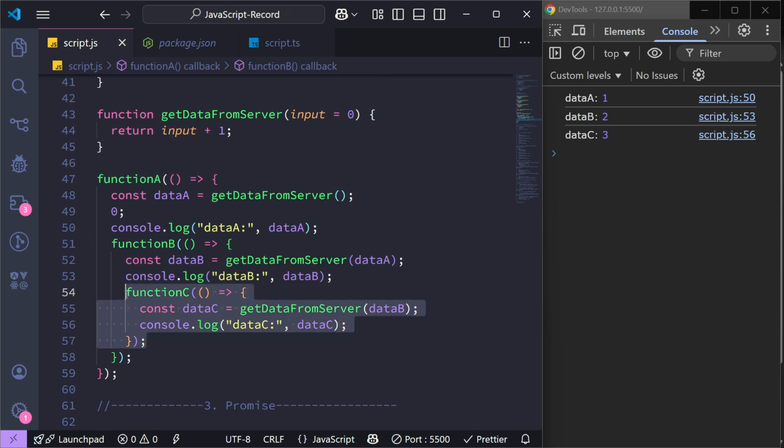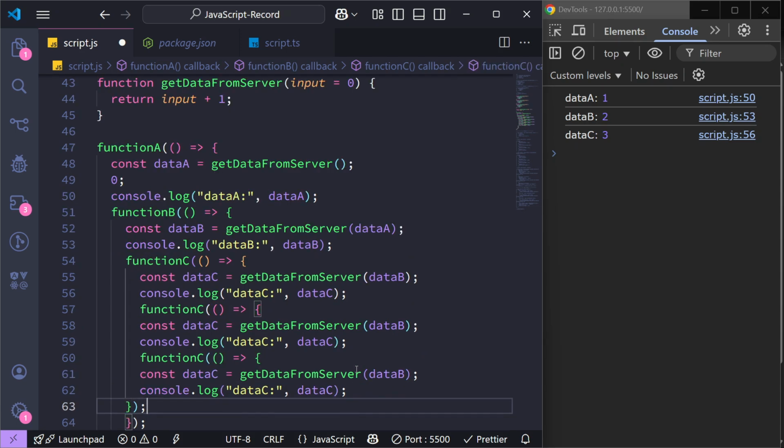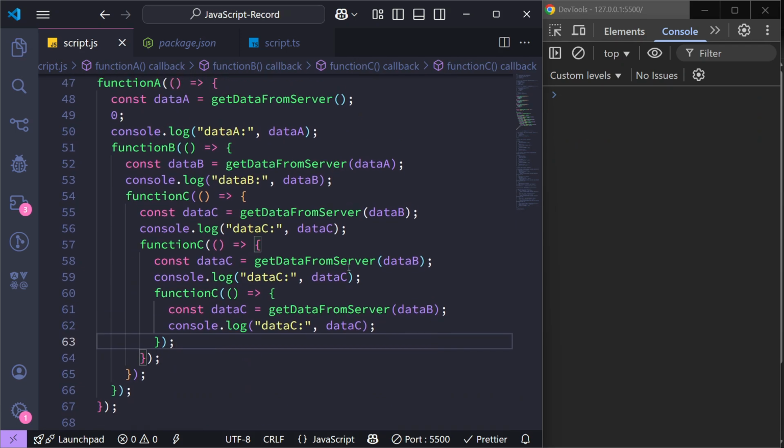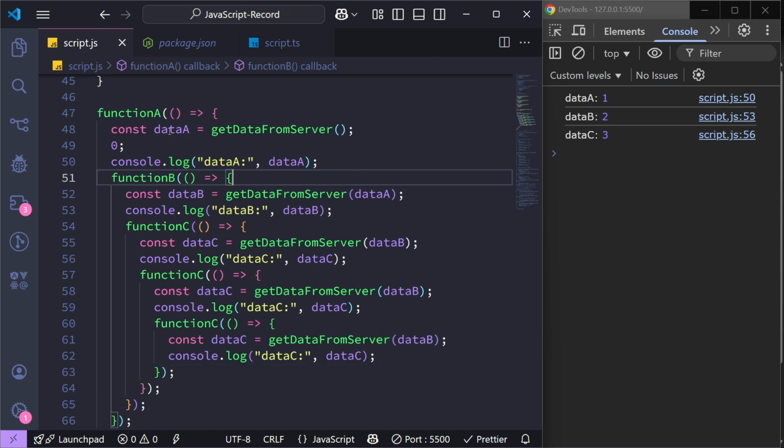But if we push a lot of functions into other callback functions like this, you can see the pyramid is very big and very high. With callbacks like this, we call it callback hell. Callback hell makes code very difficult for us to read and maintain in the future.